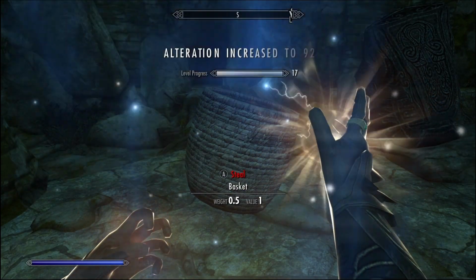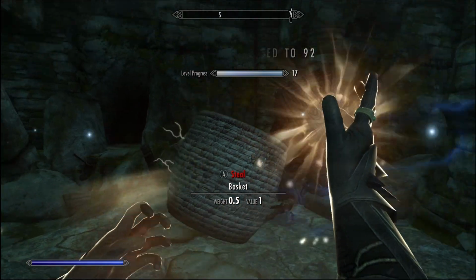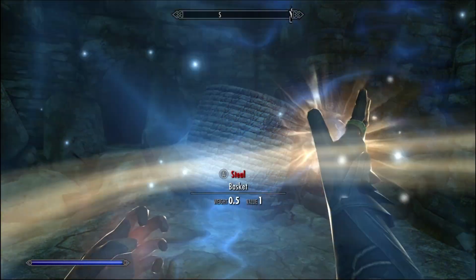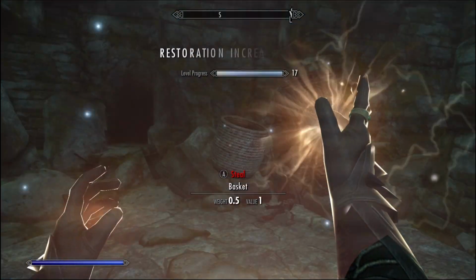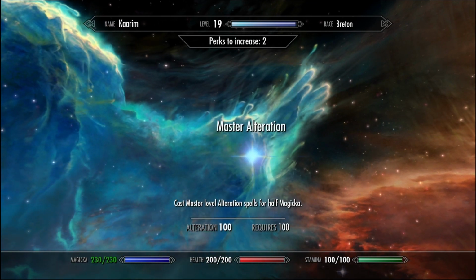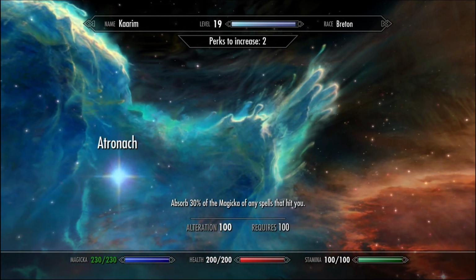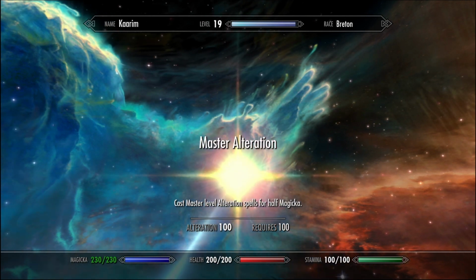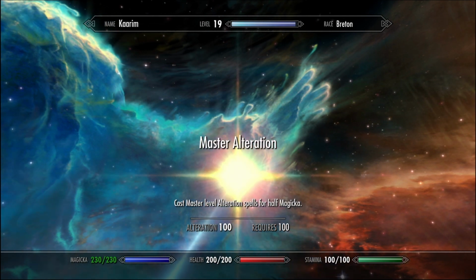Standing in her beam of light causes me to absorb it, endlessly refilling my magicka pool. Casting telekinesis in one hand and healing in the other allows me to just tape the controller and let it sit until I get 100 alteration for the Atronach perk, giving me another 30% spell absorption. With the perk, the robes, and the stone, I now absorb 95% of all spells that hit me, and have used my dragon skin ability 100%.